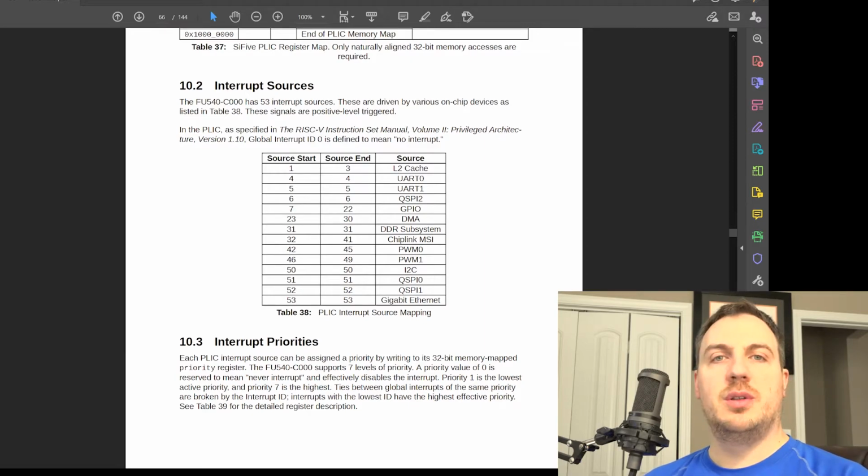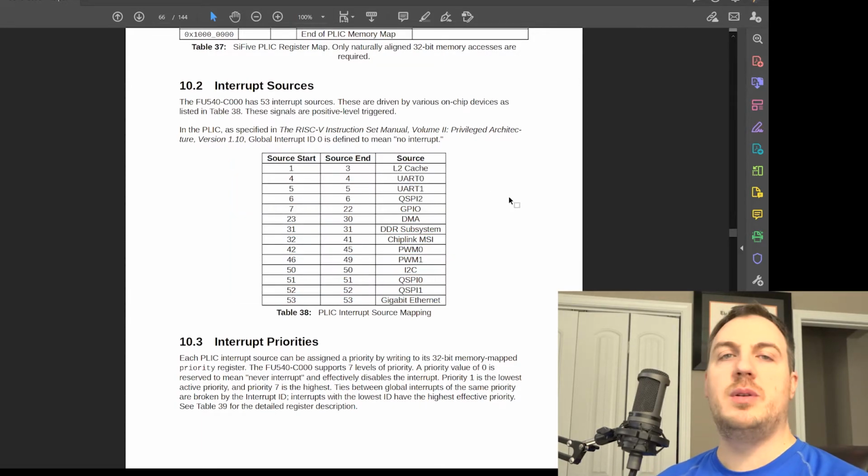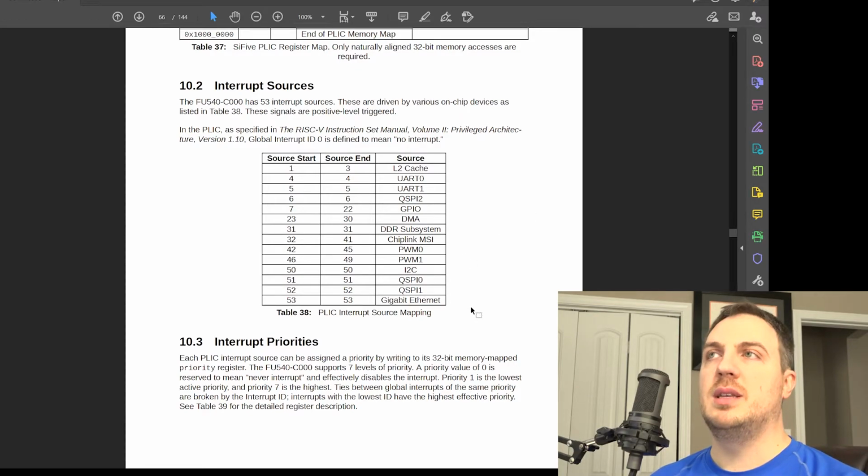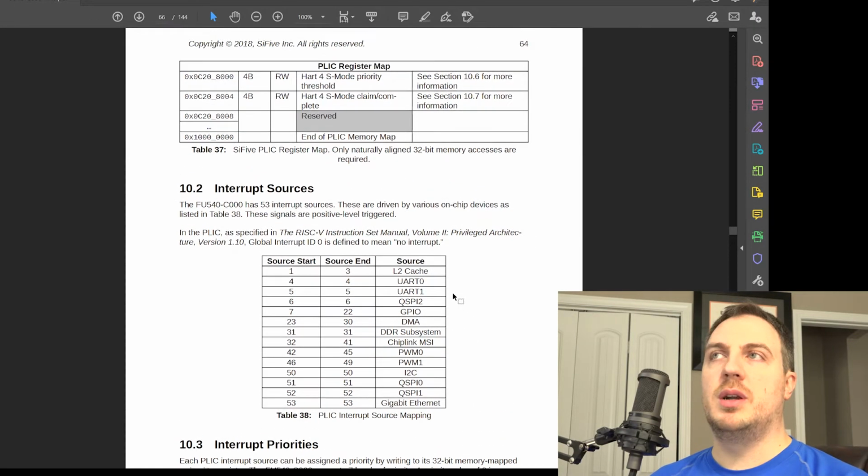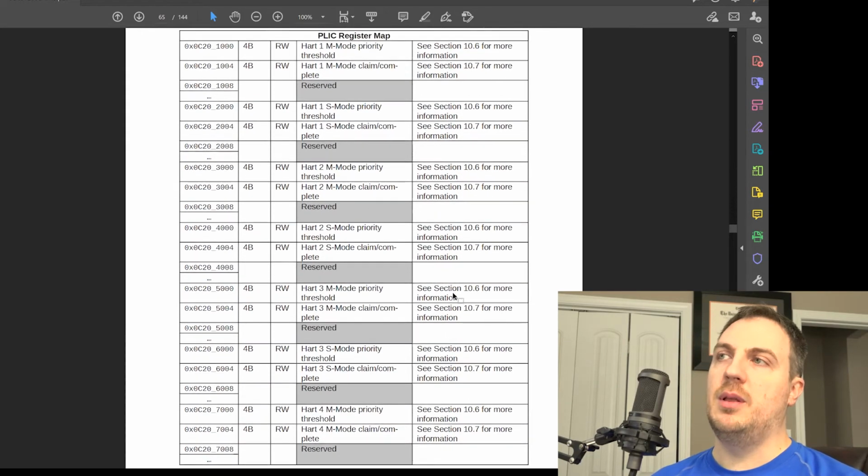So a timer, you can control the timer through what's called the CLINT, the core local interruptor, and it's fairly simple. There are only 3 things that it does. It has a timer trigger, and then a software interrupt. If you write a 1 to it, it causes a software interrupt. The external interrupt has a separate controller called the PLIC, the platform level interrupt controller. You can see it has a whole bunch of different sources here. The level 2 cache, UARTs, SPI, serial peripheral interface, GPIO, DMA, and even Ethernet is in there. So with this, you can actually prioritize your interrupts. You can enable them, you can disable them.